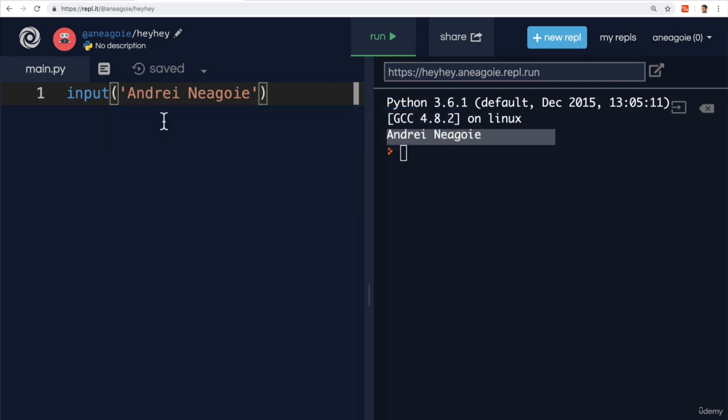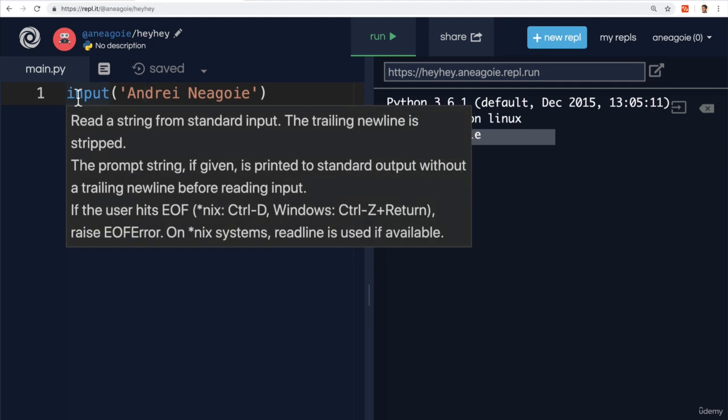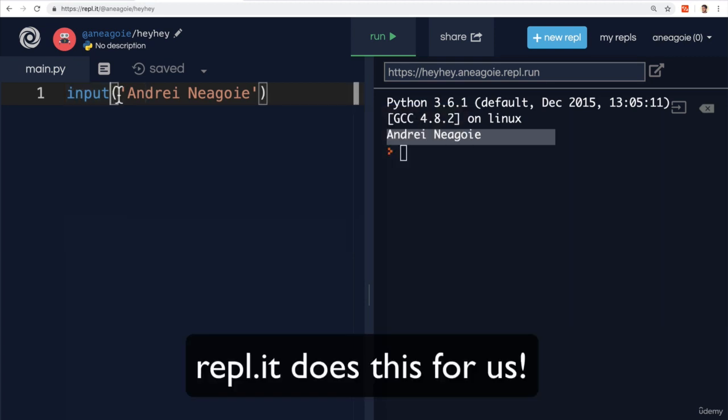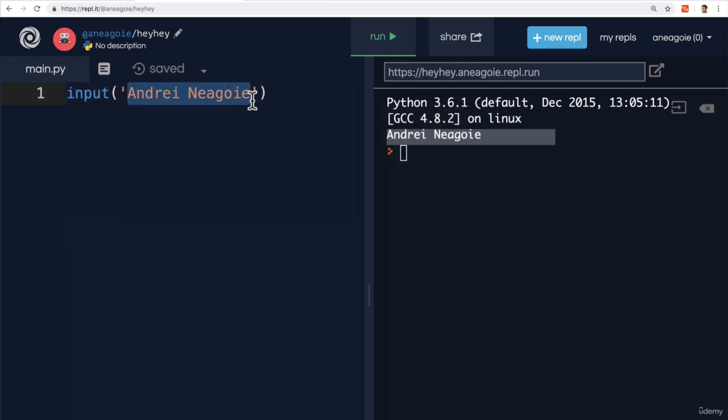You can just click here. And this input over here, well, what can we do? This input is going to prompt a user, and if I hover over it, you can see how it's giving me some information. But input simply gives us a way to capture information. So let's say, what is your name?